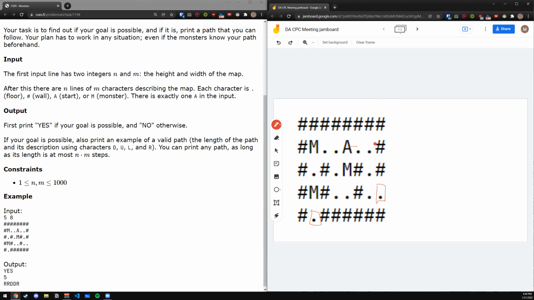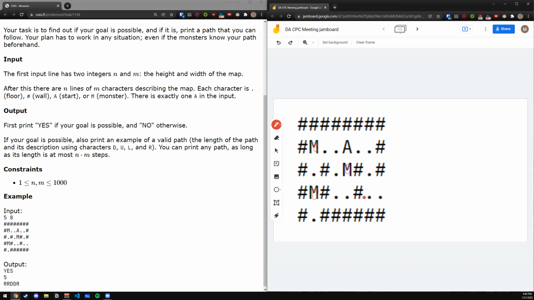But you can't overlap with a monster, right? So what does that actually mean? At time 0, you can't enter the monster square, so you can assume this is kind of like a wall. At time 0, you can go here, you can move in that direction, the monster won't be there yet.